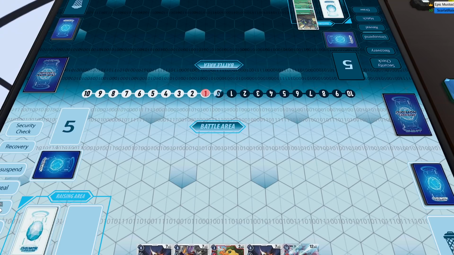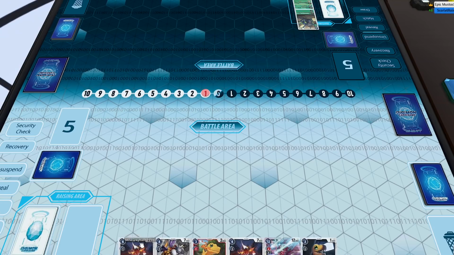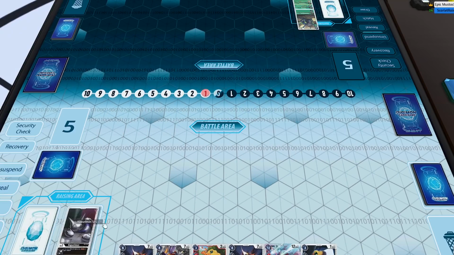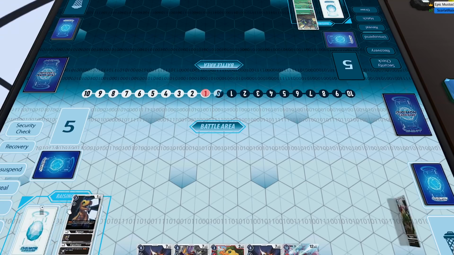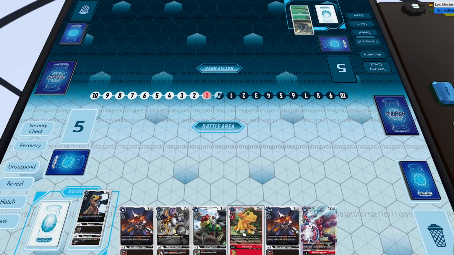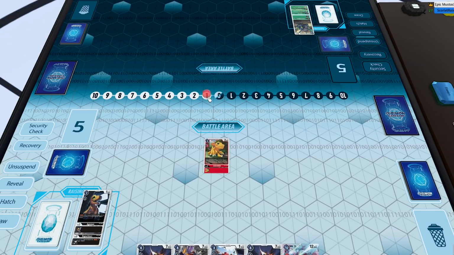So then that Palmon gives your Digimon jamming if it is detached due to Digiburst, which is pretty sick. So then finally drew into the black rookie there. Thanks, Agumon. So I'm just going to Digivolve Agumon on top of the Kapurimon and then draw into some more rookies. So I think I'm in a pretty good situation right now.